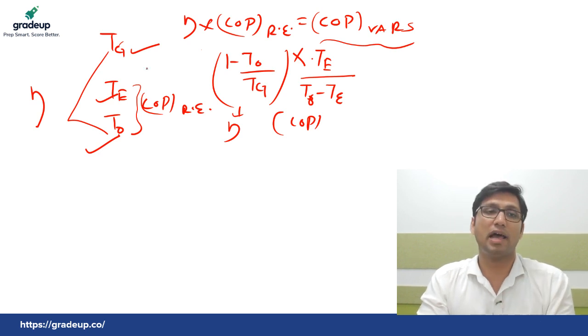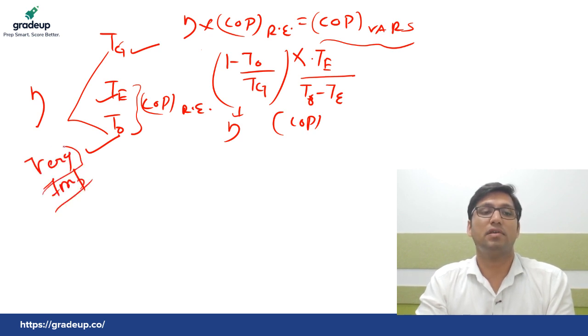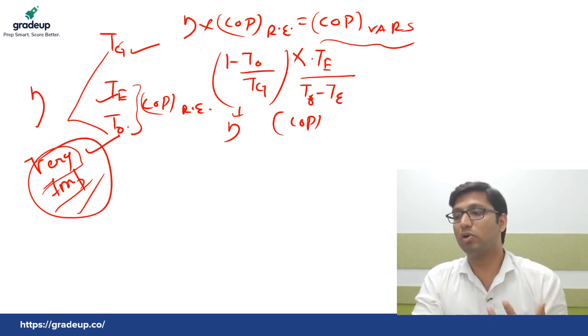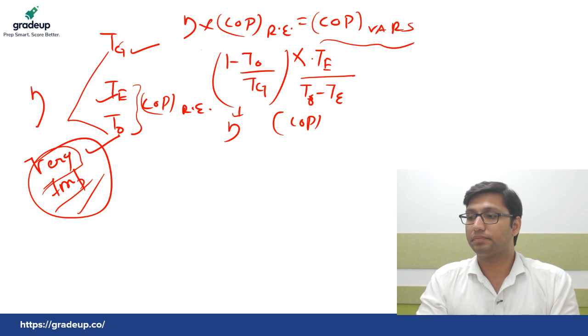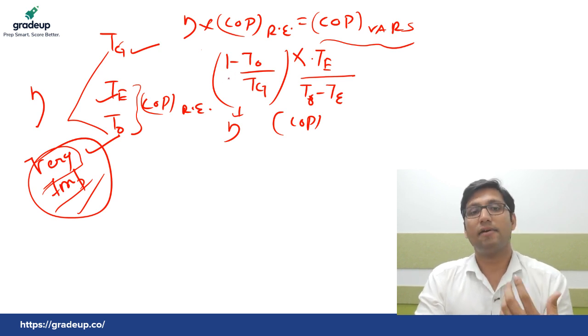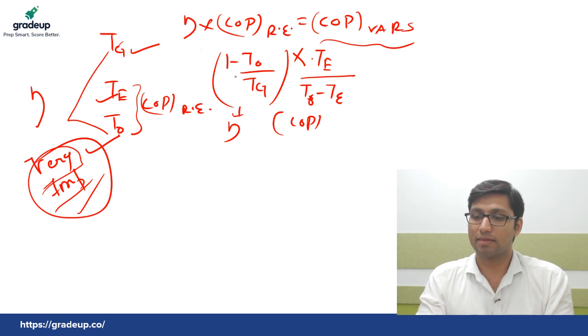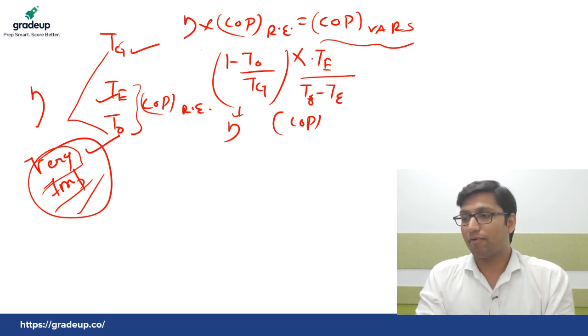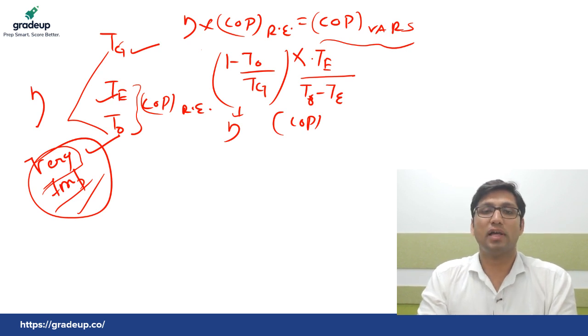This is a very important formula because it will be used to find the COP. In the exam, there can be a question to find the COP. Here I am not going to tell you the working of the components because this is a formula discussion class. I have told you a lot of things, but I cannot discuss the schematic diagram here, because this class is only for formula discussion. To know the content part, you can go to the lecture on the vapor compression refrigeration system.